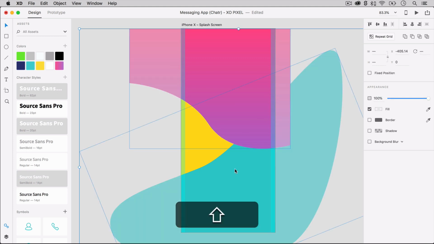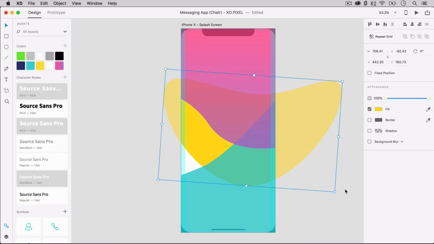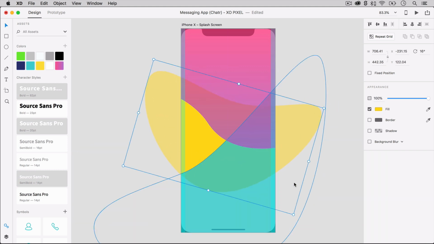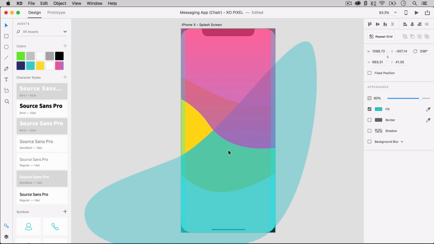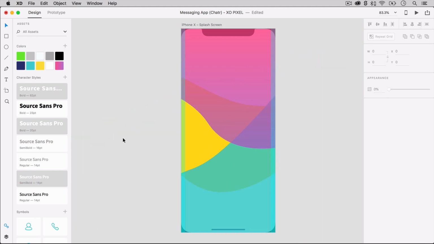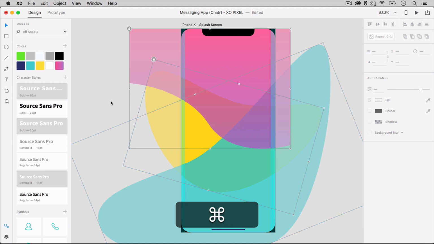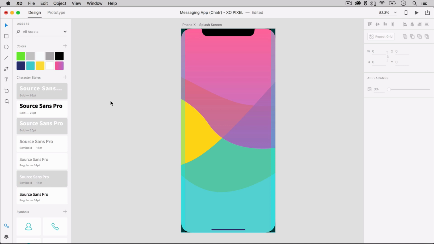Once everything looks good, select the purple and blue shapes and hit 8 on your keyboard to reduce their opacity to 80%. This will give a nice overlapping colors effect. Now select all 3 shapes. We're going to press Shift, Command or Control, left bracket to send the objects to the back so that our iPhone X UI elements are still visible. Finally, hit Command or Control L to lock the objects so that they don't move around as we design our other elements. Now we can move on to design our logo type and logo mark for our app.